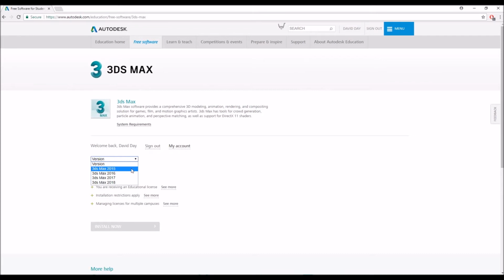For the purposes of these tutorials, you may find that I have to use version 2016 in a lot of our tutorials. Please don't get confused. 2015 is the right version, but for licensing reasons, my license for 2015 has now run out. So you'll download that, select the operating system, which must be 64-bit, choose your language.